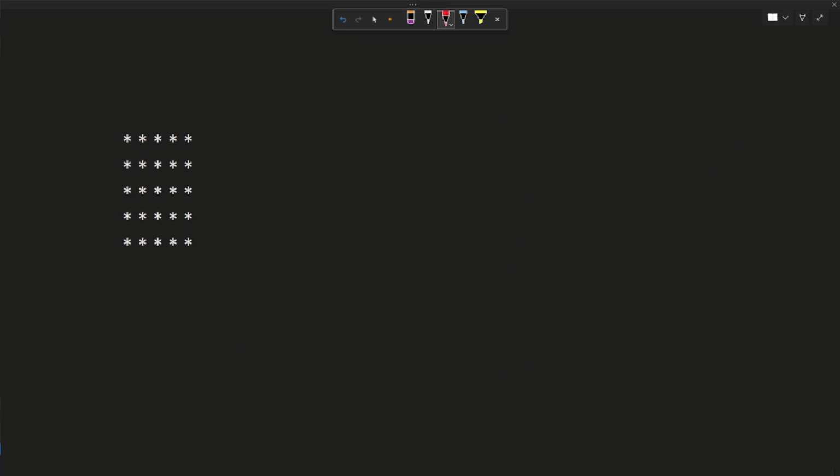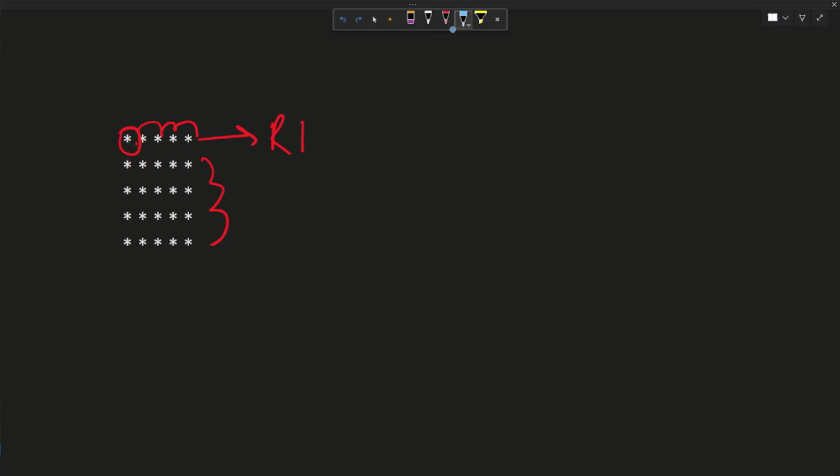Now let's suppose I want to print this pattern inside the console. But did you notice two things? The first thing is that I am repeating this same line. Let's say the name of this line is R1, row 1, 4 times. And the second thing is that I am repeating the same string, a star and a space, 4 times as well.